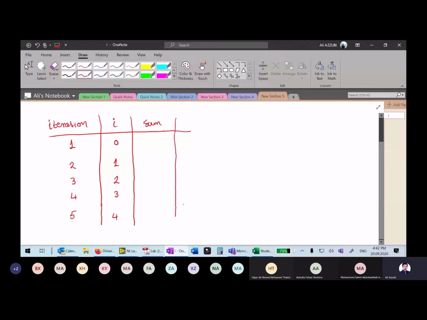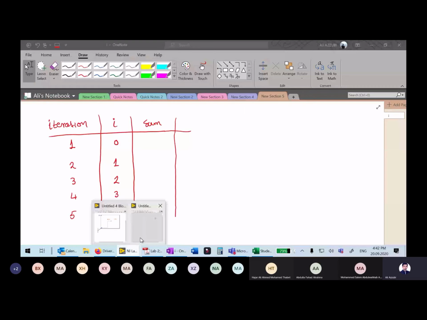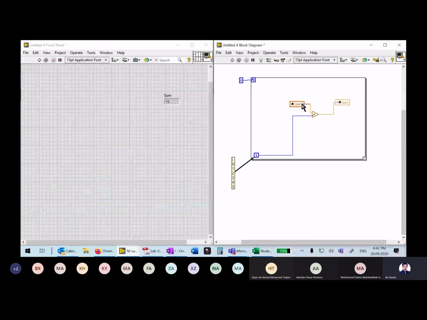Now for the sum variable, this is tricky. You have two sums. You have the sum here, at the beginning of the iteration, and the sum after addition. So I'm going to call this sum of I, like at the ith iteration, or the index I, and sum of I plus 1.